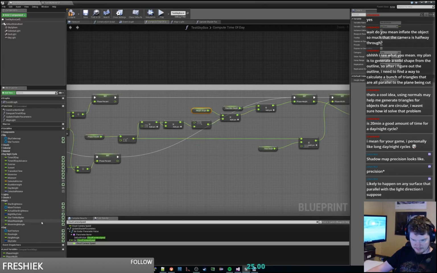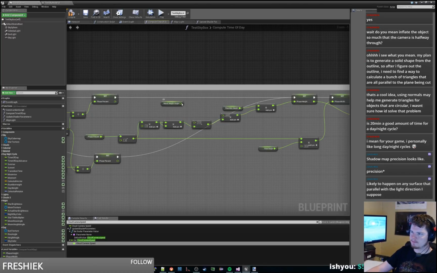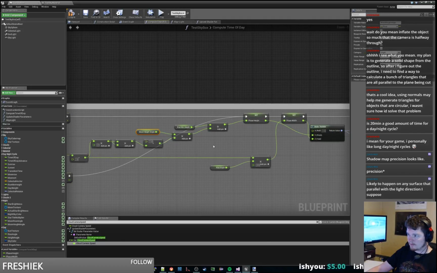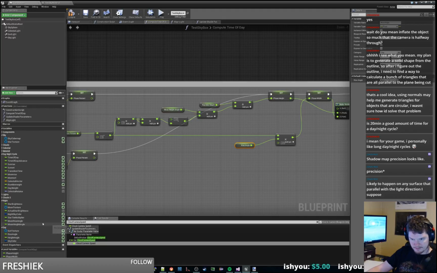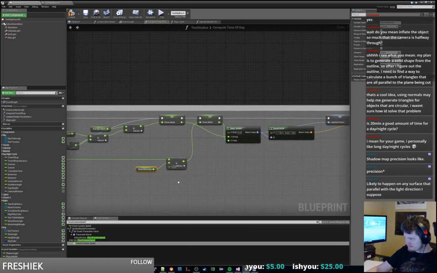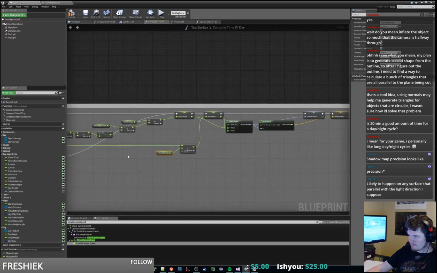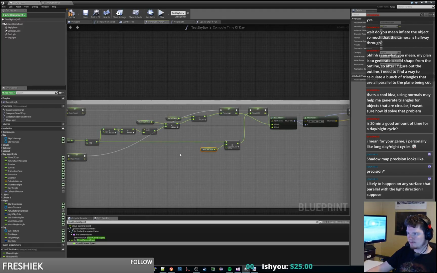Alright, so this height angle, we need to replace this with the moon height angle. And we need the moon rise angle. Cool, that works. Alright, let's make sure they're actually set properly.